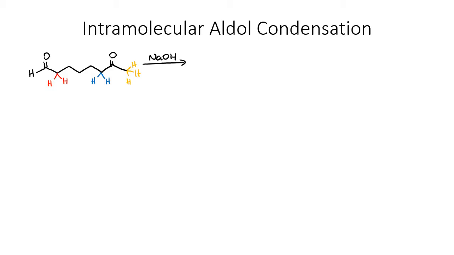So once we've identified the alpha hydrogens, let's consider what size ring will form if we were to remove each alpha hydrogen and it were to attack the carbonyl on the opposite side. So for example, if the sodium hydroxide were to remove one of these red alpha hydrogens and form an enolate on this alpha carbon, the enolate would then come over and attack the ketone on the opposite side of the molecule. That will form a ring of 1, 2, 3, 4, 5, 6 carbons.